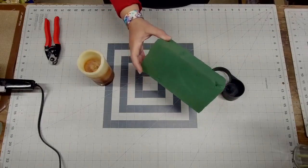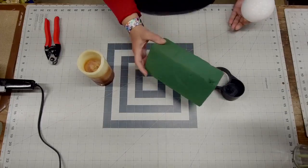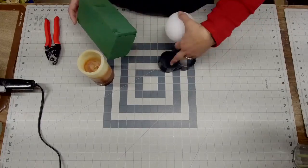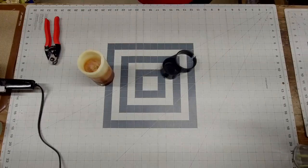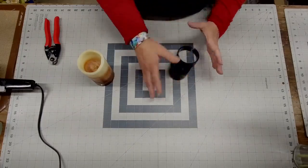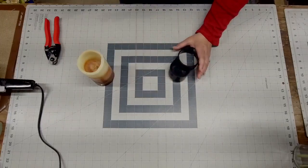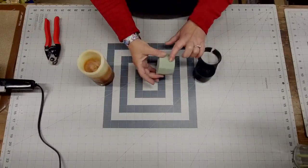So this is what we're going to be using. It's dry desert foam. You can glue it. You can opt to not glue it. That way you can take it apart. I am not gluing mine into the bottom of my bottle bouquet because I like the opportunity to be able to take it out. And if you have one, you can take it out and interchange it for the holidays. So, you will buy your dry desert foam like this.